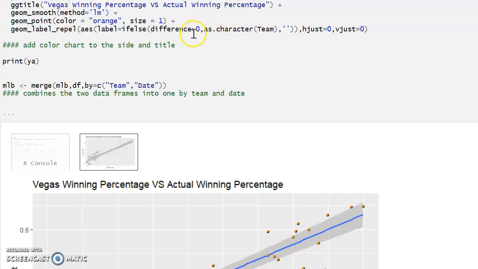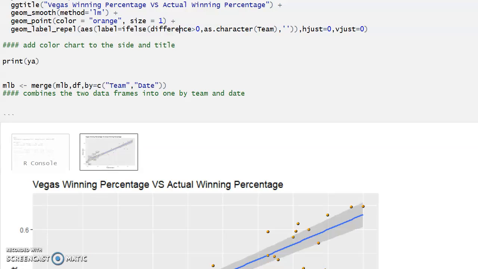But then what I also did was select or label only teams that had above 0 for difference. So only teams that, if you bet on them for every single game of the year, would net you a profit. And naturally, of course, it's going to be less than half, because if it's more than half, Vegas wouldn't be able to do what they do. But you can see that it's only losing teams.